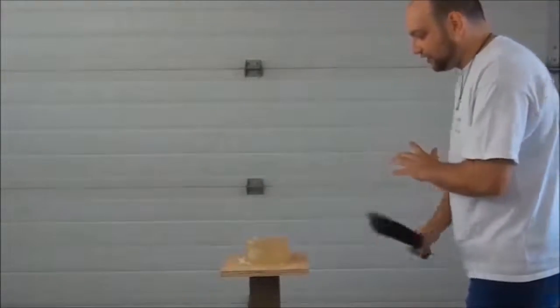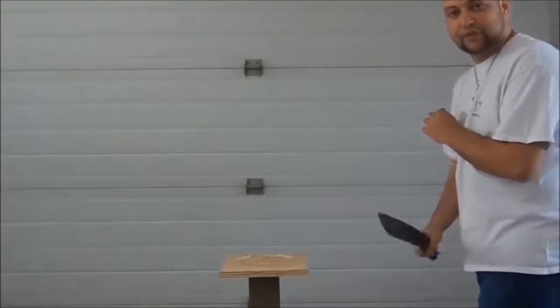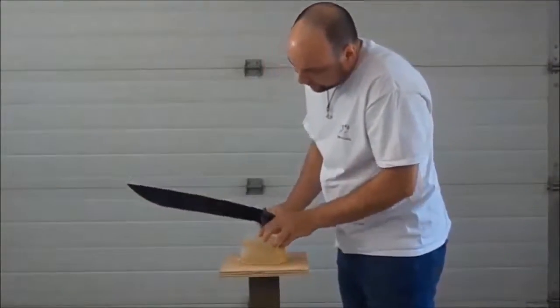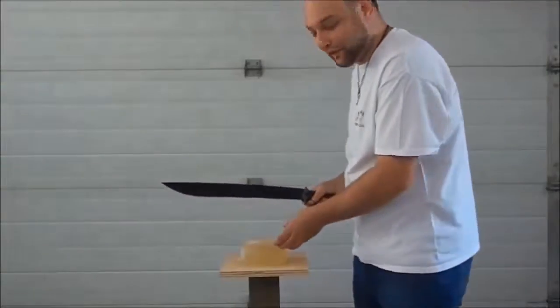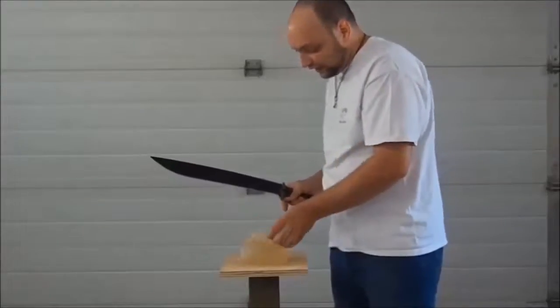Don't do this at home, kids. Don't do that at home, kids. That popped right off. But, of course I'm going to give you another chop after that. But yeah, that's the cut. Not exactly the world's strongest cut, too. Dude, I've never done this before with ballistics gelatin like this at home, so that's actually pretty sick. And really kind of cool.